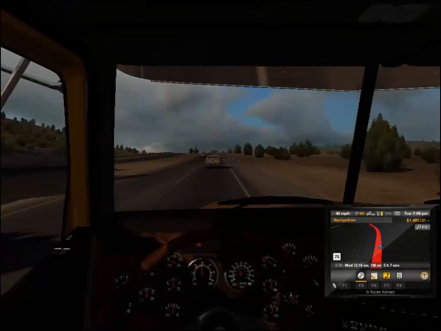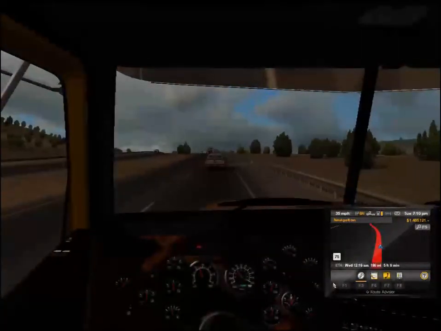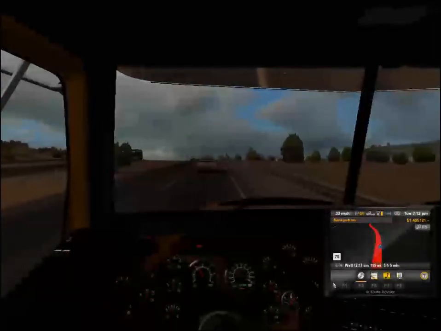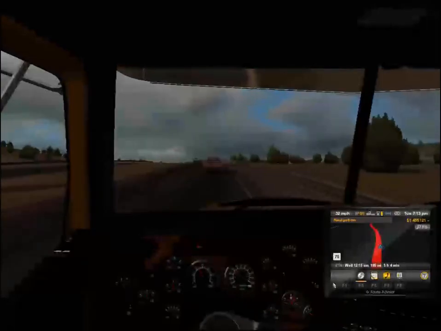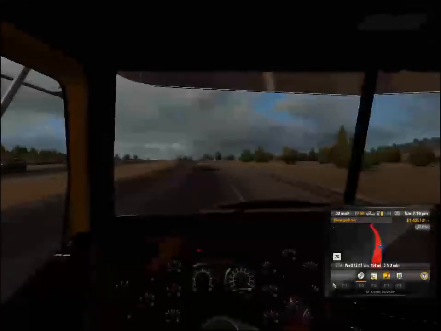This guy is going horribly slow. That's why I hit the engine brake. I hope I don't hit him. Oh, you would. This is one heck of a hill, too. Come on, baby, don't stall out on me. We're going to go into low gear for this.